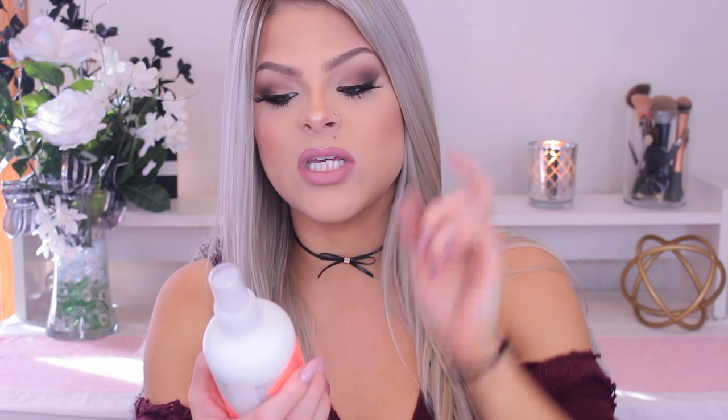Now I'm going to talk about what I use when I get out of the shower before I blow-dry my hair. The first thing I like to use is this — it's the Bumble and Bumble Hairdresser's Invisible Oil Heat Protective Primer. You can find this at Sephora. It softens, detangles, defrizzes, tames flyaways, eases styling, and protects against breakage, heat styling, and UV damage. You spray it on damp hair. This stuff is so good — it literally transforms my hair. When I spray it on and dry my hair, it looks really healthy and shiny.